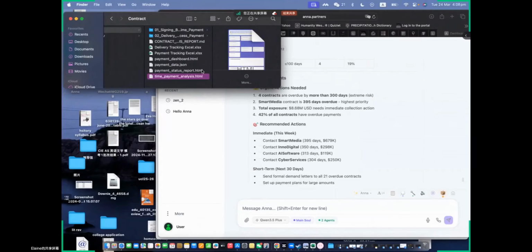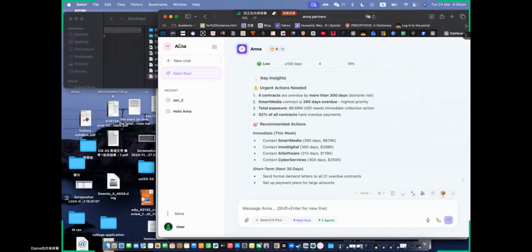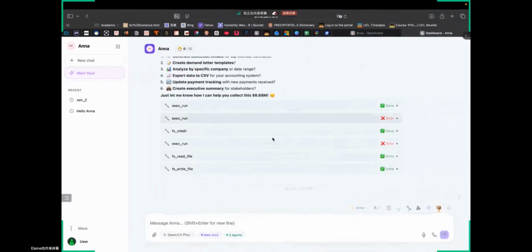In our daily life, if my job is in administrative or financial work, I may have to track the overdue status and payment progress of these contracts every week. In fact, I may have to have such a conversation with Anna once a week. So if I keep talking to her like this every time, it will be kind of tedious and also troublesome for me. So we can teach Anna this skill. So I can directly talk to Anna.